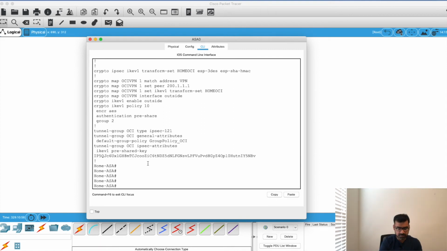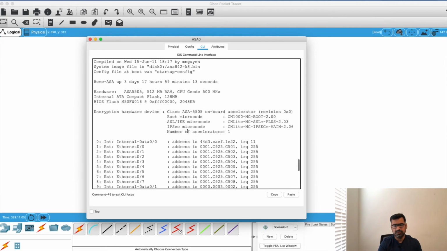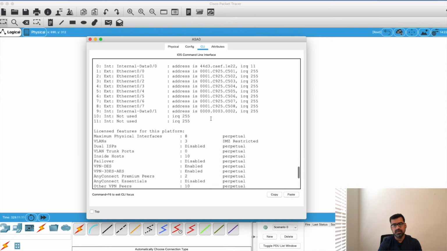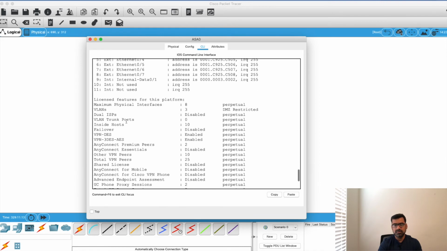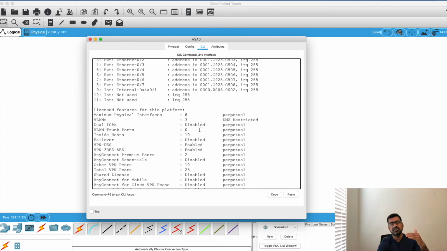What I'm going to show you is first show version, so you know that the commands are applicable to this version. I am running 8.4, that's my version. These are the interfaces, and since I have the base license, you know what you can do and what you cannot do, right? The ASA is very license bound.